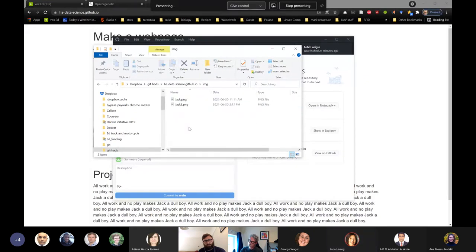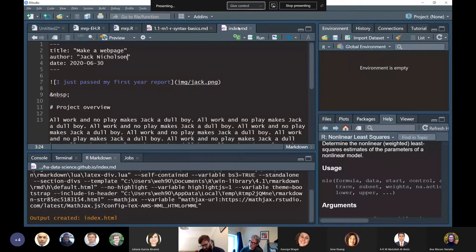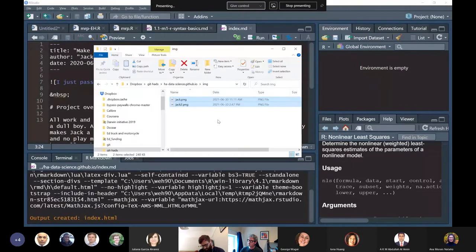I've still got the images. Now, notice there are two images in here. So when you go to edit your document, I'm back in RStudio. I've got the index.markdown. Now that we've gone through the harangue of having GitHub Desktop set up a repository like this, the only place we're ever going to edit is in our repository that GitHub Desktop is watching. This is the beauty of GitHub, and it's all set up right now if you followed along.